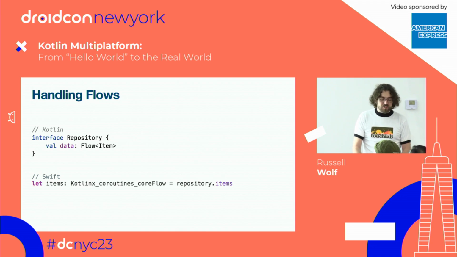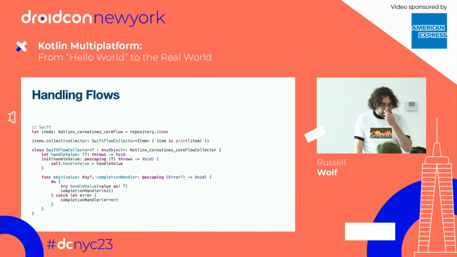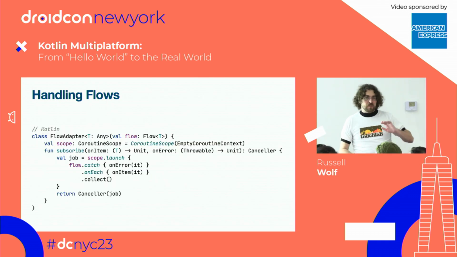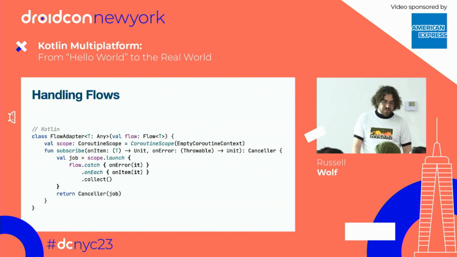But even if you do that, there's still some disadvantages here because flow is an interface, and the generic arguments and interfaces don't make it through from Kotlin to Swift, and so you've also lost type safety. And so there's all these things that are not very dynamic about it. You can make this a little bit better by adding an adapter layer on the Kotlin side. So a flow adapter class like this, and this is how I would have done things a year ago.